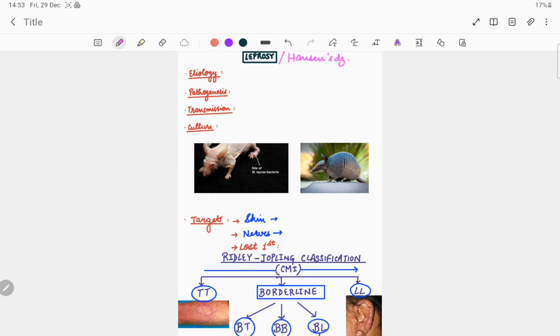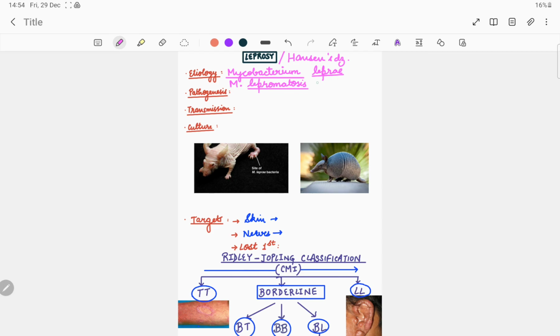is a chronic granulomatous infectious disease, and it mainly affects your skin and nerves. So the etiology of it will be an infection, which is a bacterial infection which we all know as Mycobacterium leprae. This Mycobacterium leprae, like Mycobacterium tuberculosis, is also acid fast, although it is lesser acid fast as compared to that. Another mycobacterium which we don't know is Mycobacterium lepromatosis, because it causes leprosy in Mexico.